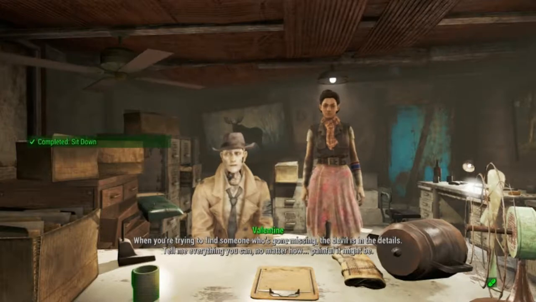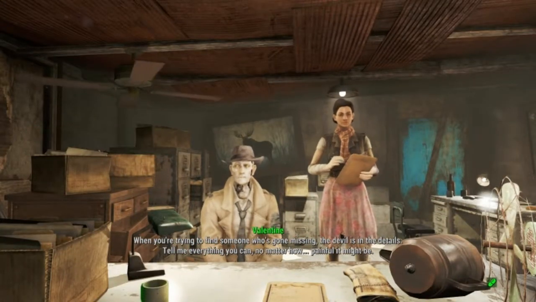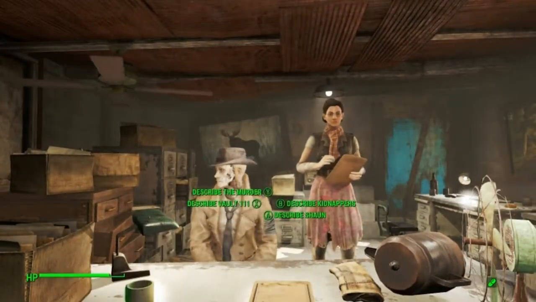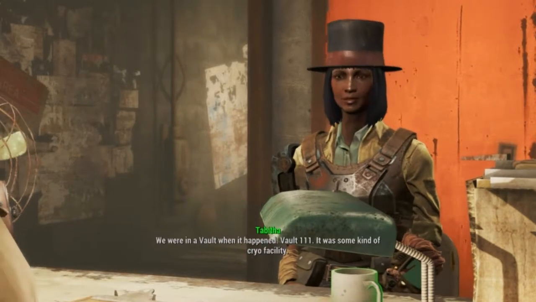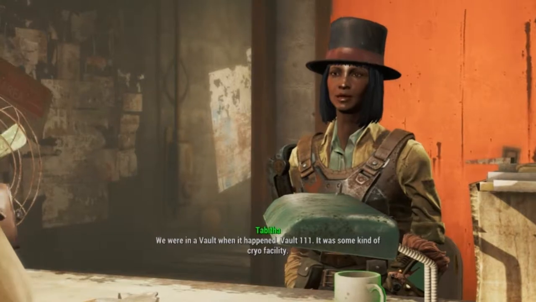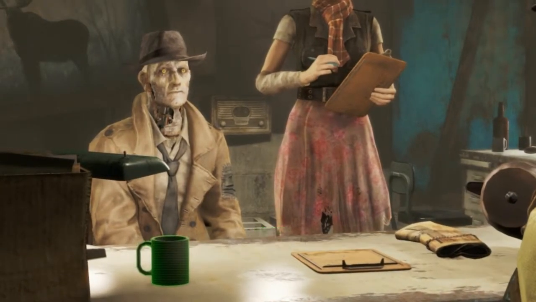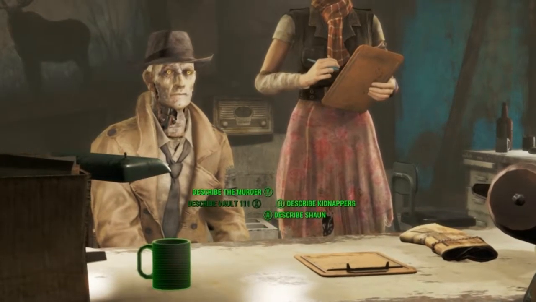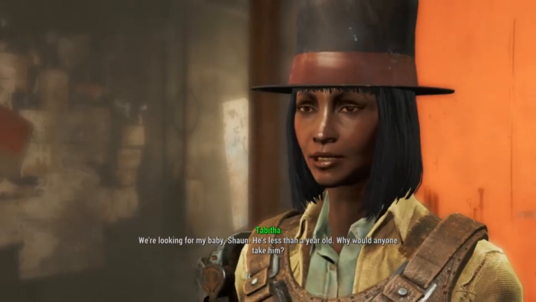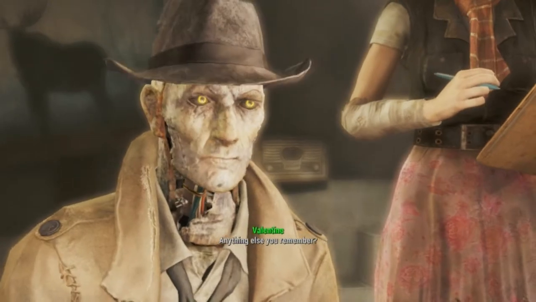Okay. When you're trying to find someone who's gone missing, the devil is in the details. Tell me everything you can, no matter how painful it might be. We were in a vault when it happened. Vault 111. It was some kind of cryo facility. You were on ice, huh? More. What else can you tell me? We're looking for my baby, Sean. Good question. Why your family in particular? Mm-hmm. Anything else you remember?